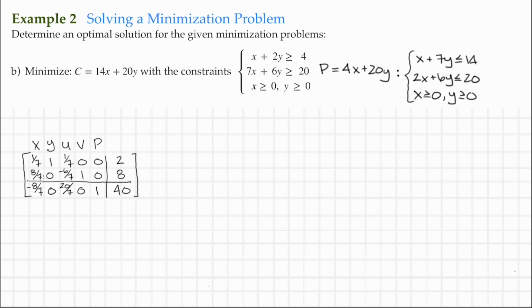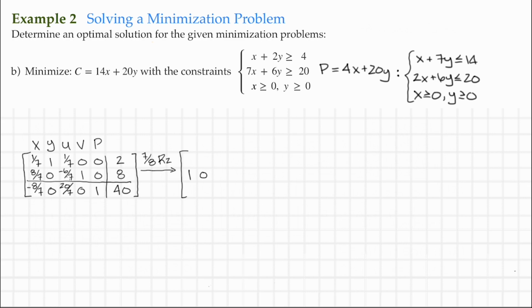So from our pivot column, 2 divided by 1/7 is 14, and 8 divided by 8/7 is 7. So this is going to be our pivot element right here. So then we'll take 7/8 of row 2, put in a bracket, 8/7 times 7/8, there's 1. 0 and 7/8, there's 0.